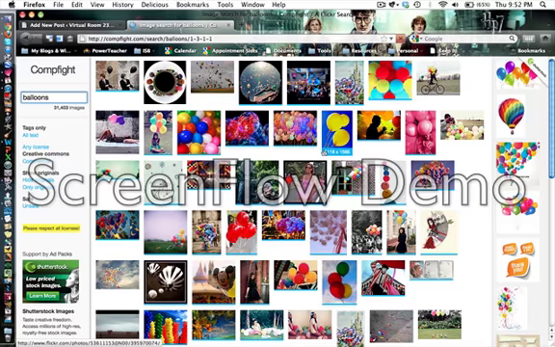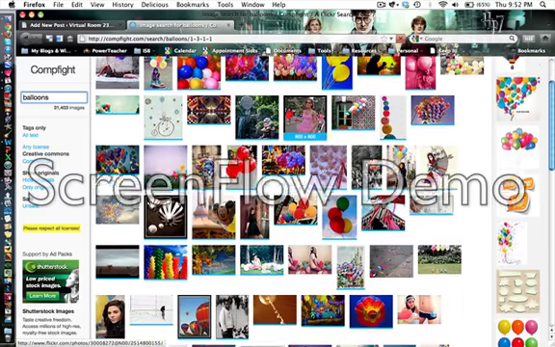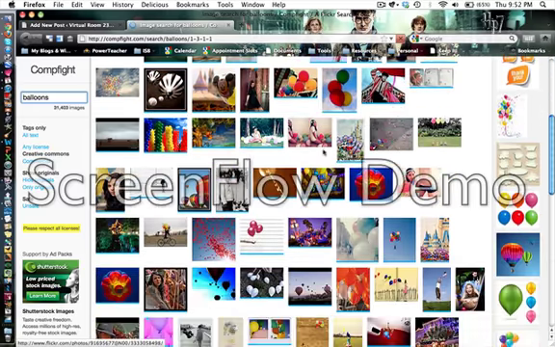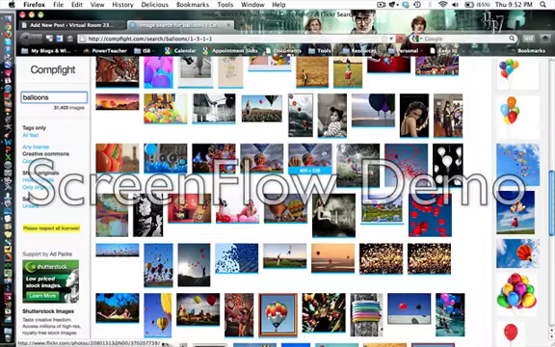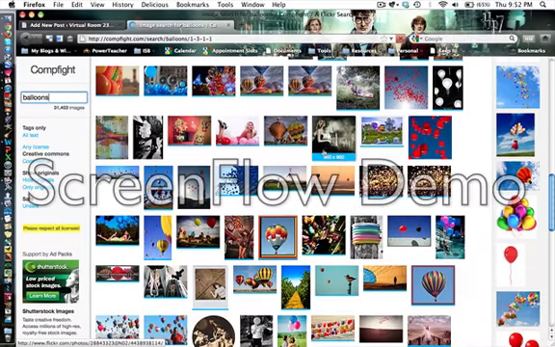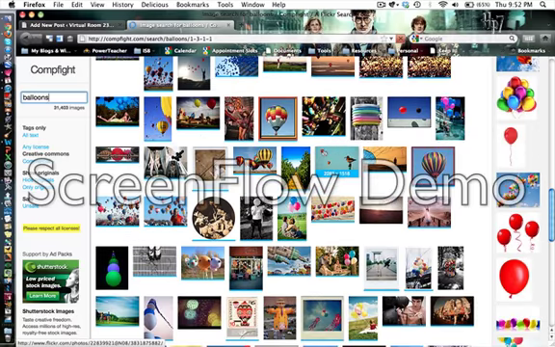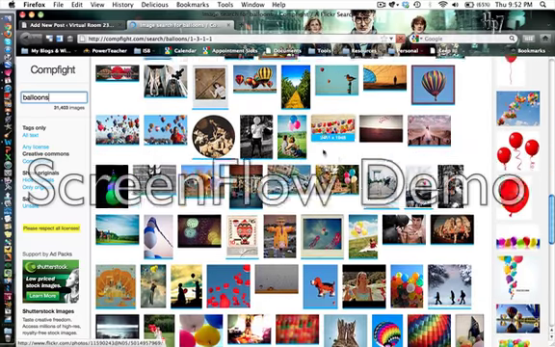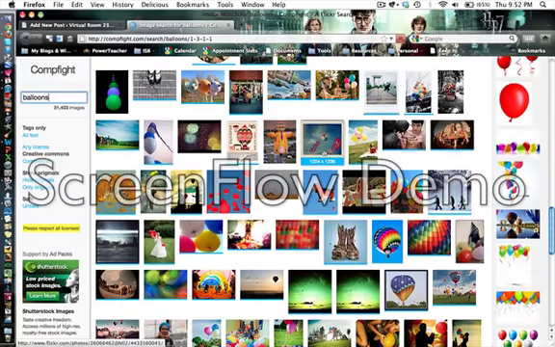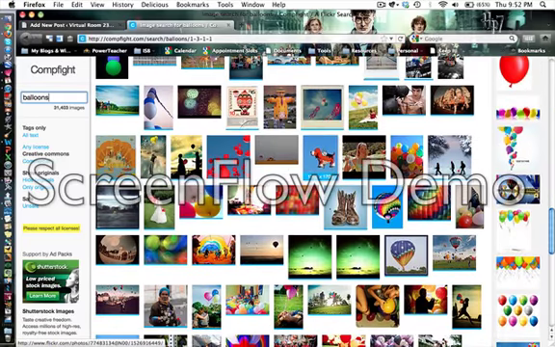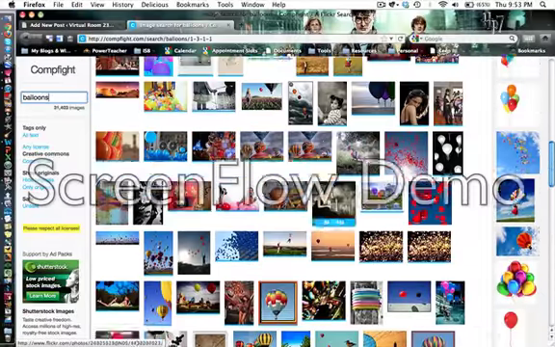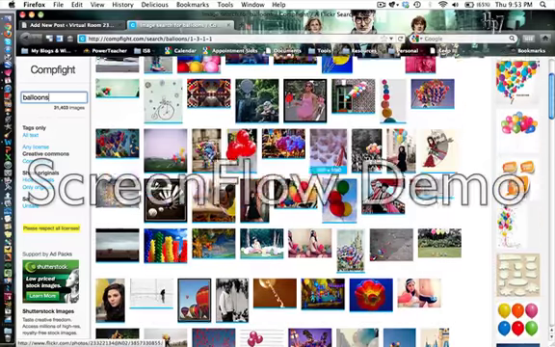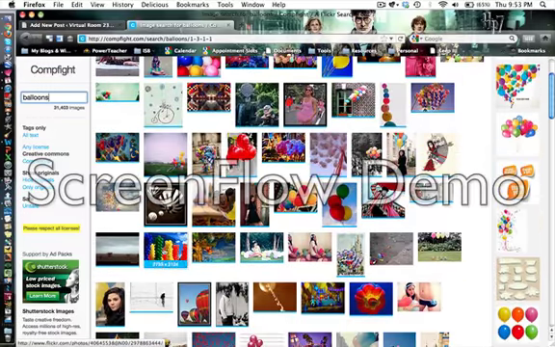So I'm now deciding which image I want for my blog post, and I can scroll down a little bit further, and sometimes you'll see that the safe search isn't 100% foolproof, and sometimes you can get inappropriate images that come up. They're fairly obvious that they're not images that you would be wanting to use for your blog post, so don't even click on them. I kind of like this really bright one up here. I think I'm going to choose this one.